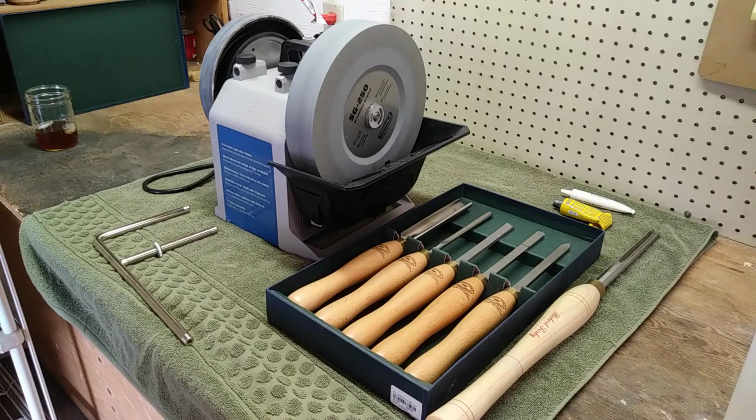Now, one more note really quickly. Apparently, once you know what you're doing and you're comfortable with the method and you're familiar with all of the tools and the jigs, this whole process only takes you about 15 minutes. But just so that you're aware, dear viewer, this process took me a couple of hours. Partially because I'm recording everything as I go, and partially because of a problem that I had with my parting tool that I'll show you later on in the video.